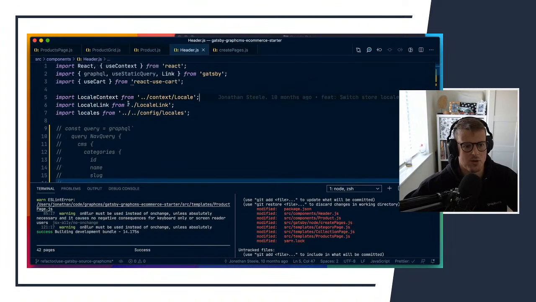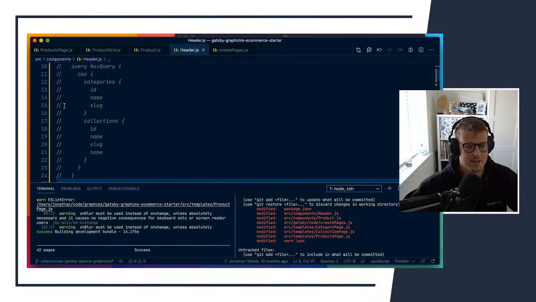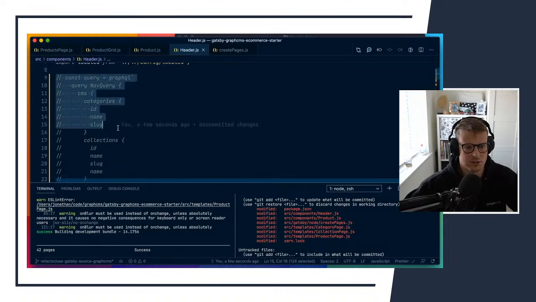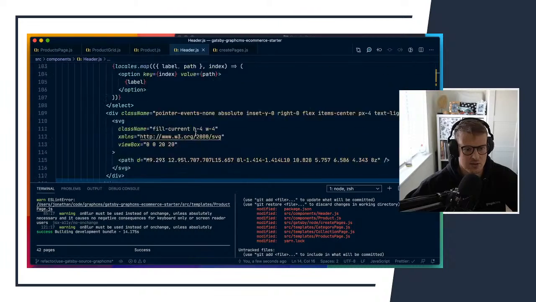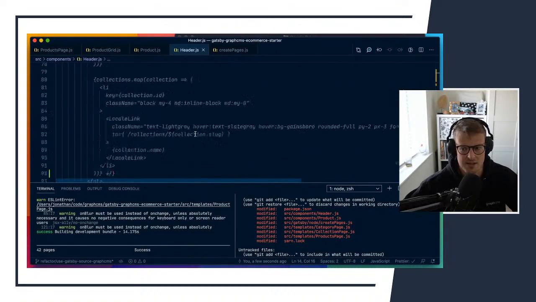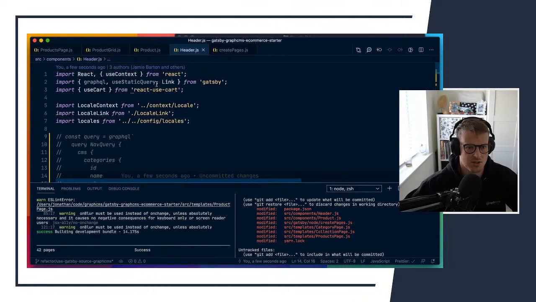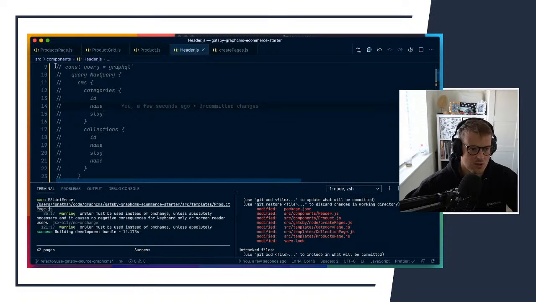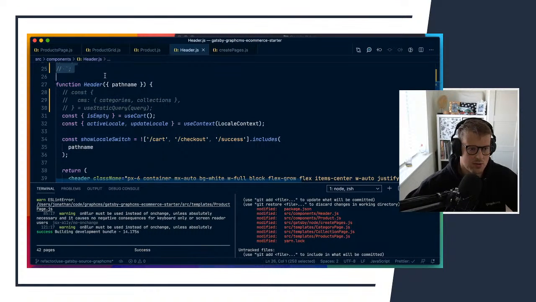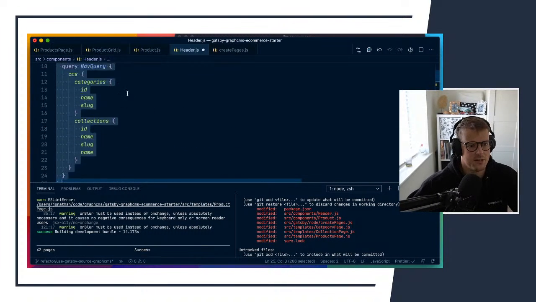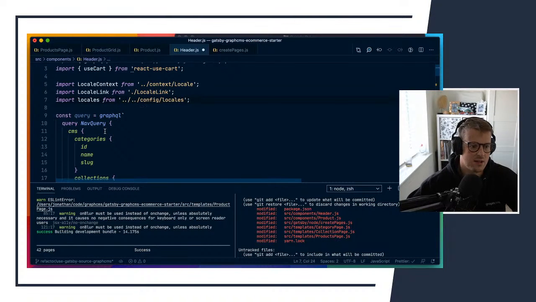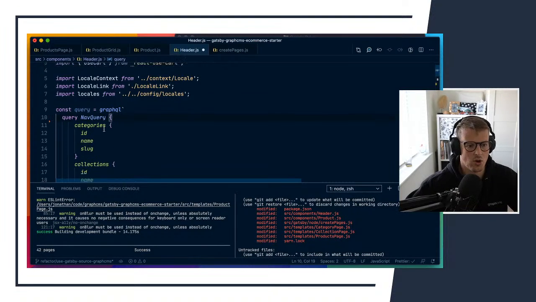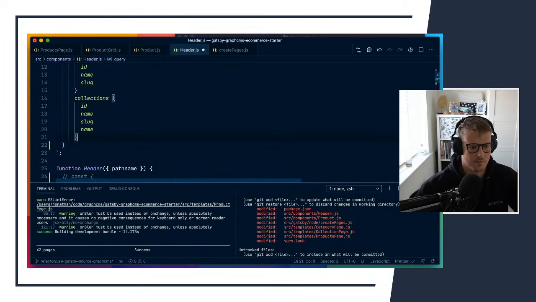All right, so we cancelled out this query here, this navigation query, which is building the data for us to use to build a navigation. So let's uncomment this and update this query so that it uses the source plugin schema. The CMS field no longer exists, so you can get rid of that.